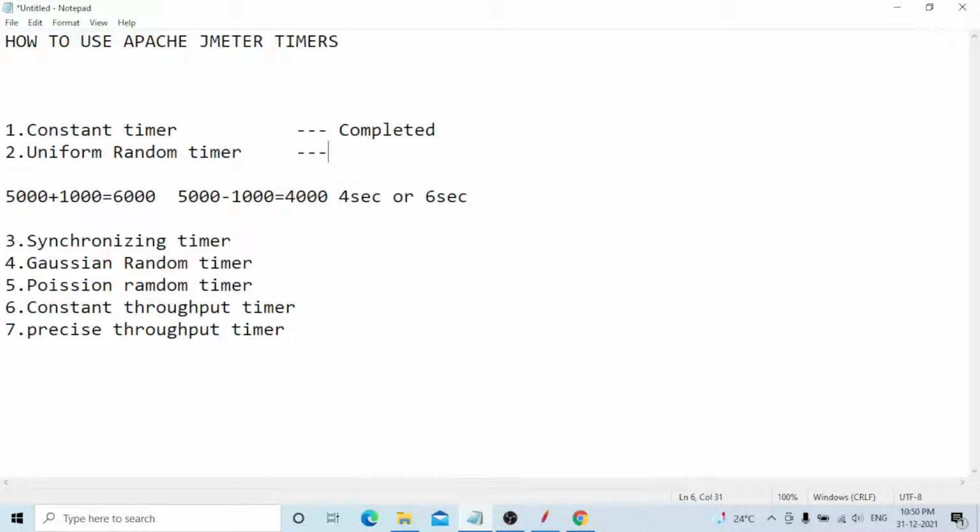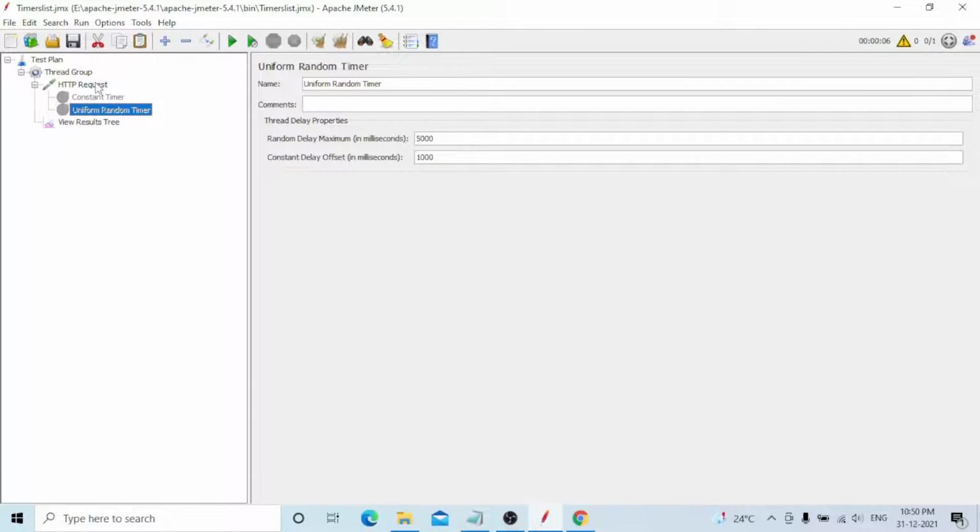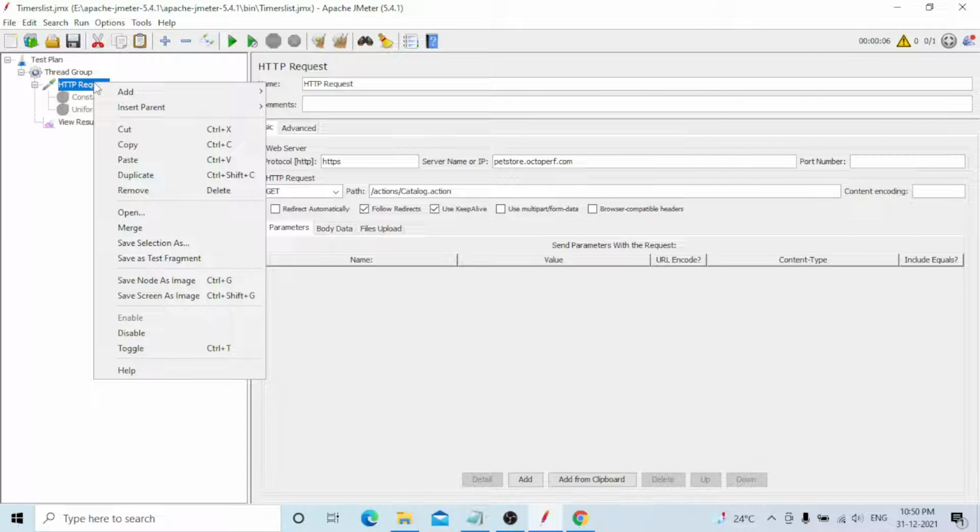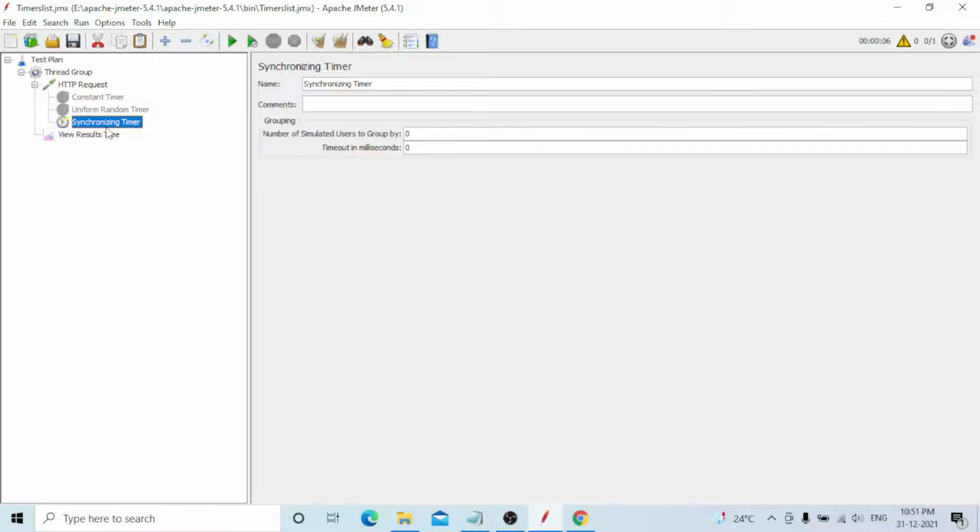Okay, now we move to the synchronizing timer. Go to HTTP request, and add a timer, the synchronizing timer. Synchronizing timer means grouping a number of simulated users by group, with a timeout in milliseconds.